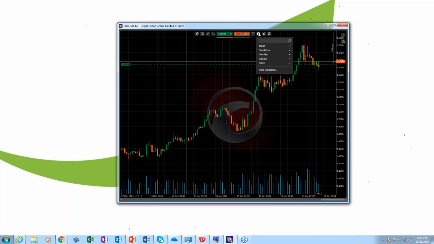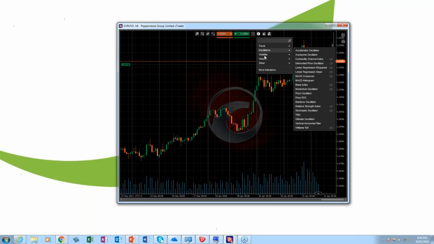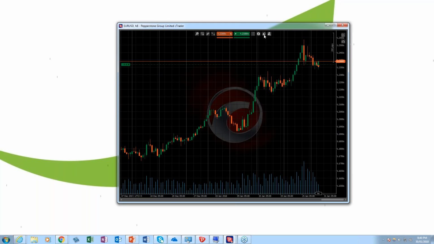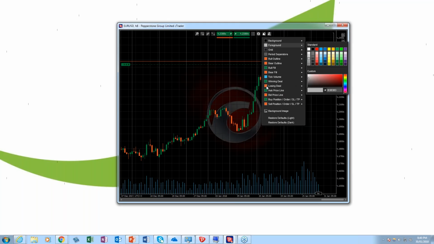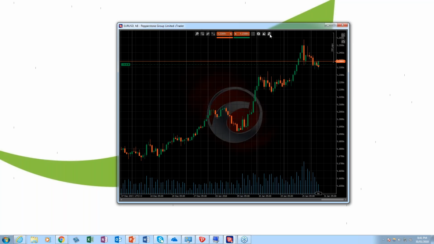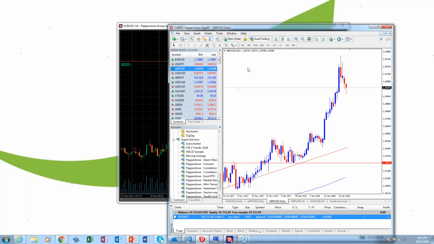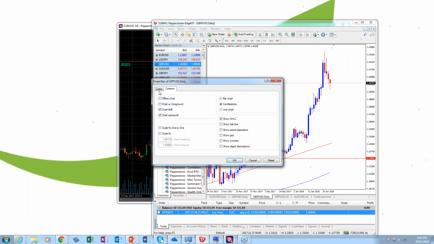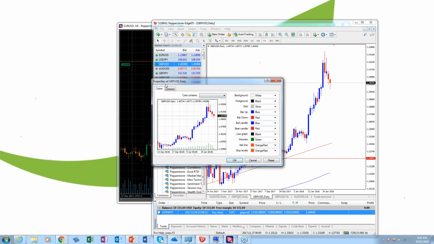We've got our trends, our oscillators, our volatility, all of those things, even backgrounds, being able to change our colors and everything, all from one easy bar up the top, rather than having to do what we do in MetaTrader 4, which is to actually right click on it and then, say we want to change colors, we'd have to go in here, then go to colors through properties, and then select it.